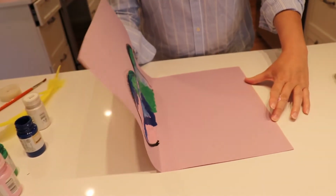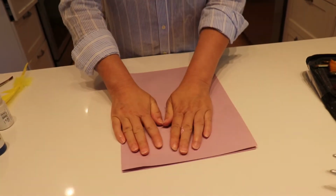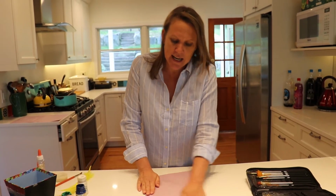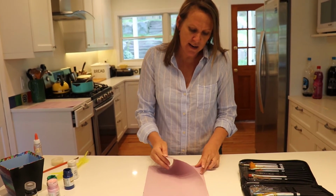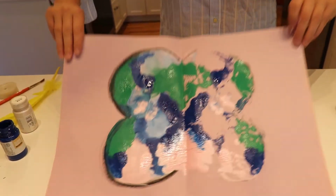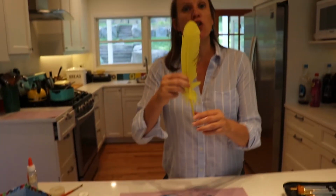And then all you need to do, this is the fun bit, is that you fold the page over, and what you're going to do is pat it down, push it, push it, push it, push it with all your weight. Let's hope it's going to work. And then very slowly and very carefully, you are going to open the picture and whoop, you will see, fantastic, look, it's the same on both sides. Isn't that beautiful?